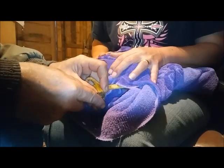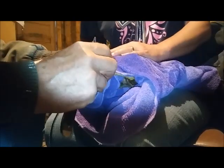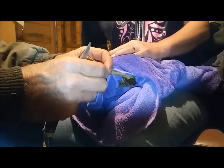And this isn't part of the chicken. What is this? It was in the washer. Oh, it says nerve.